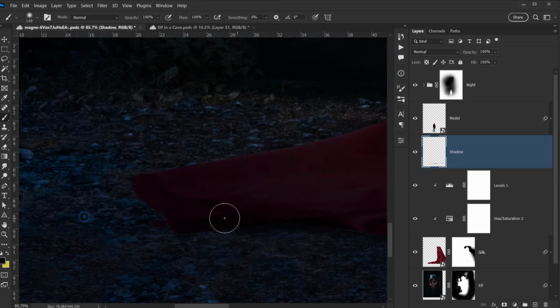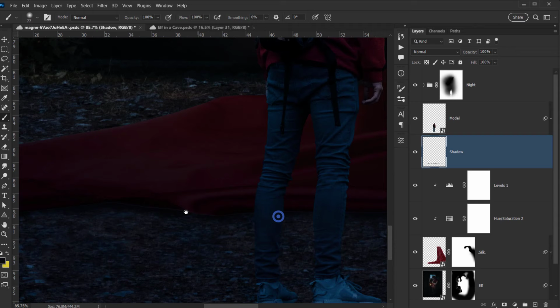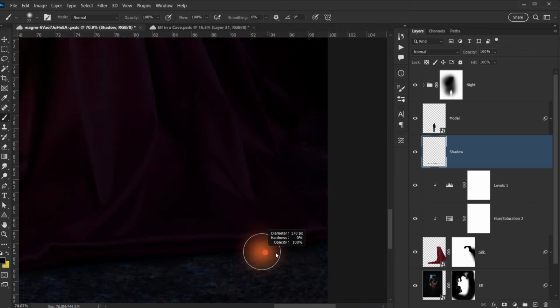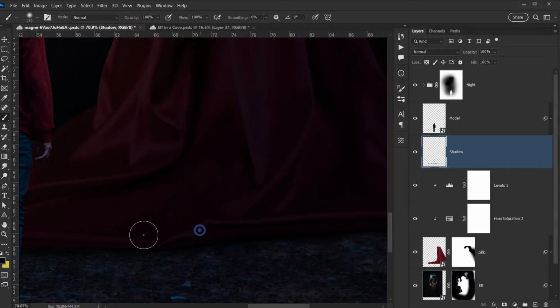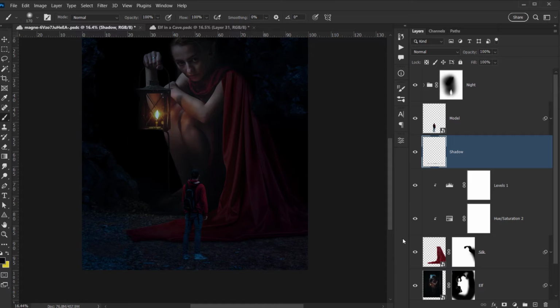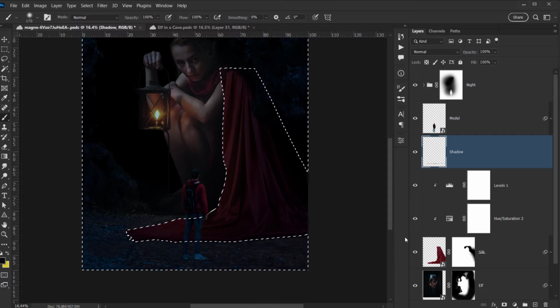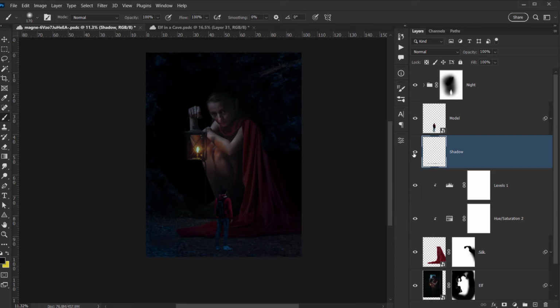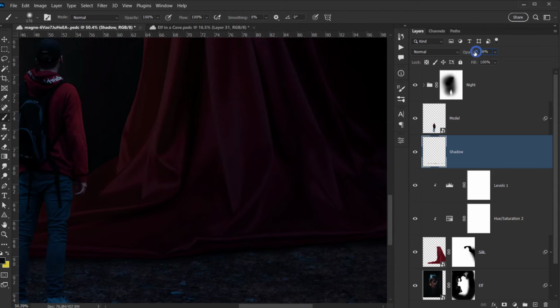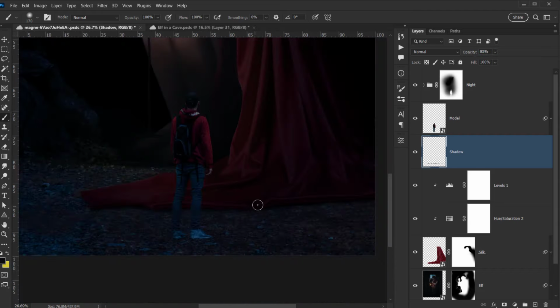Alright, something like this, and a little bit in here too. And I'm doing this a little bit quicker because this tutorial will be long, but I'm hoping that it won't be that long. So something like that, I think it will work. And then I'm gonna press Ctrl Command H and Ctrl Command D to deselect. And let's see, I think it looks good, and I will put down the opacity a little bit, like 85% or 70%.